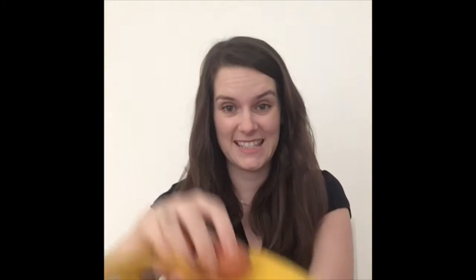I predict that the tin foil will be a good choice because I think the tin foil is pretty waterproof. I think that if I used the material, the water might come through and that wouldn't be very good. My egg would definitely sink. Perhaps you have an idea of a different material that you could use to make a boat. You could have a try at home. I've chosen the tin foil.